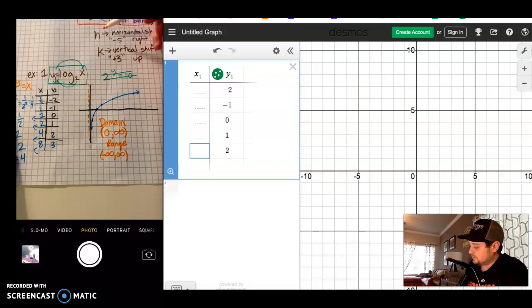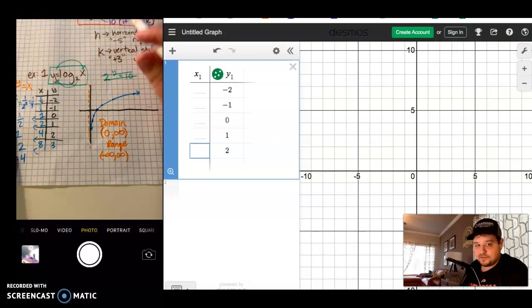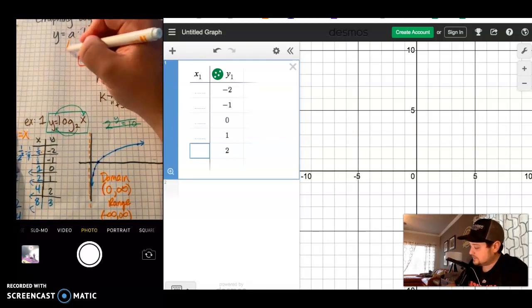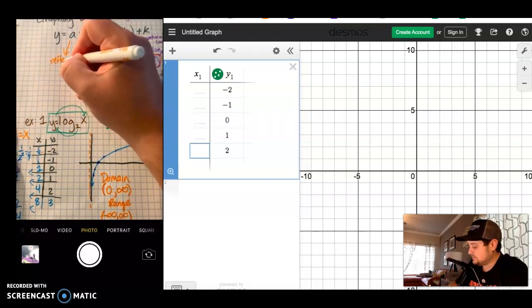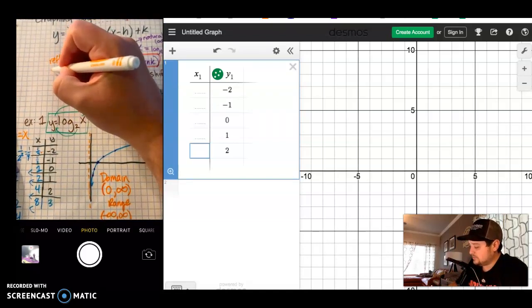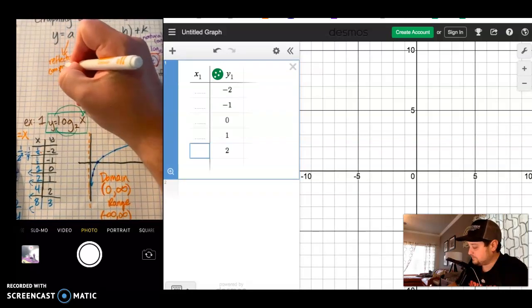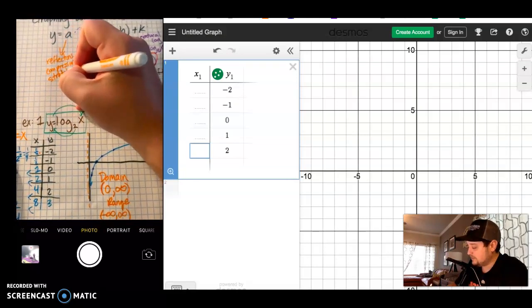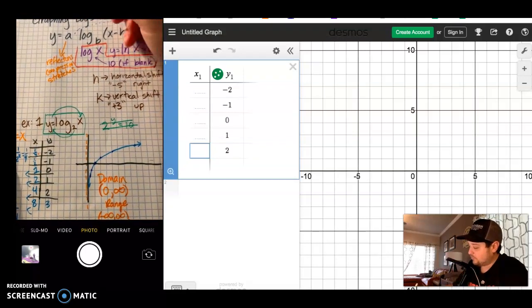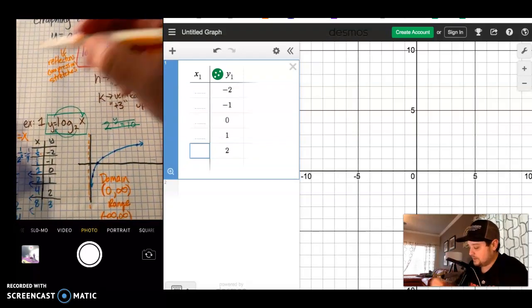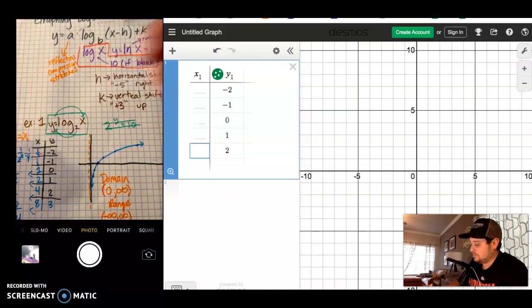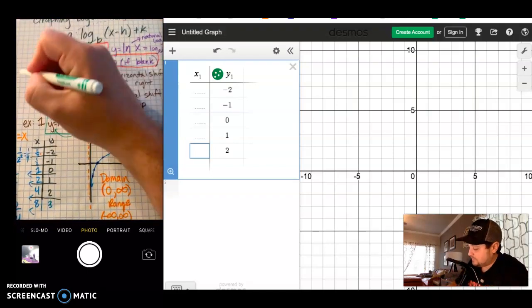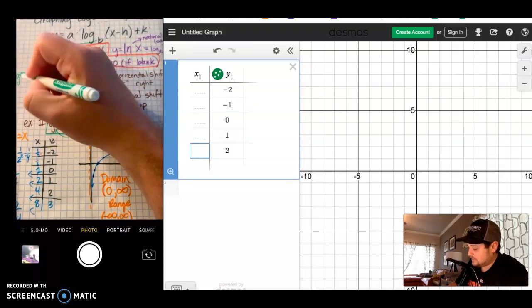All right. So from here, you can use this shape to help you. You will be looking at different ways that you can flip this, reflect it using an A value, right? So our A is going to be able to do reflections. It's also going to be able to do compressions, or we're also going to be able to have stretches here with the A. All right. We're going to be able to have growth factor changes here with the B, right? So let me grab a different color. So B is going to provide some growth factor. We've done that before when we did exponential equations.